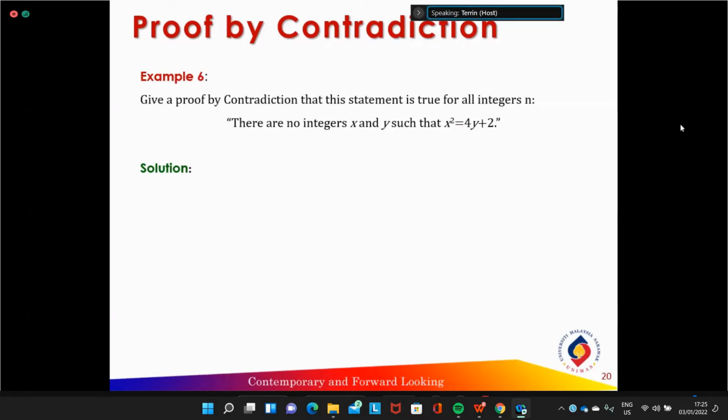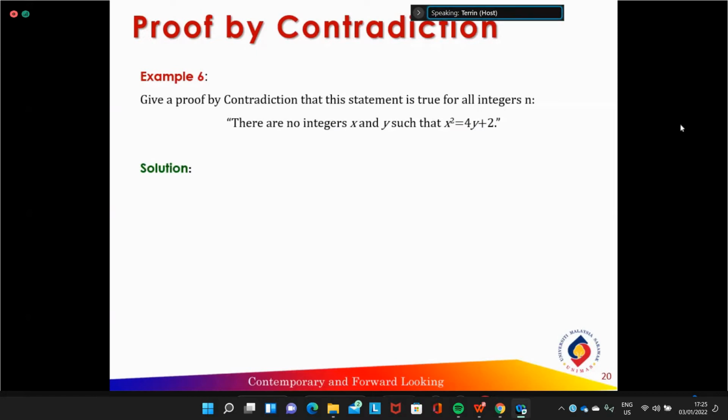I try not to ask questions that are too difficult because we have to balance between the different skills in knowing your number theory when it comes to proof. Normally, if you do enough exercises in the tutorials and all that, it will be sufficient to do any proof questions that come up in the exam.